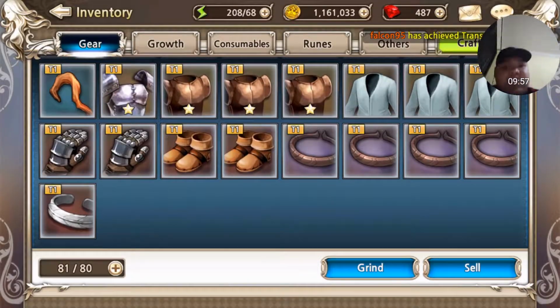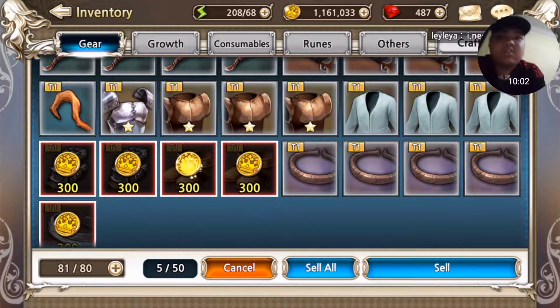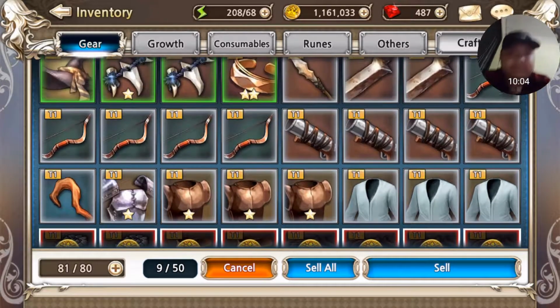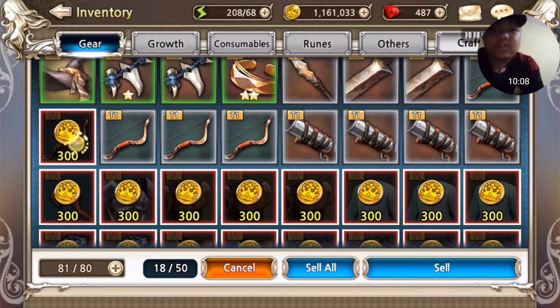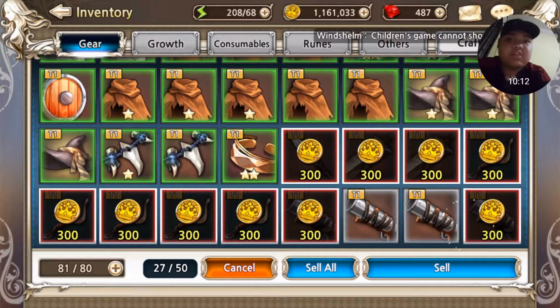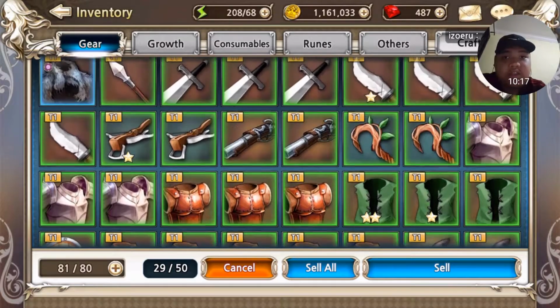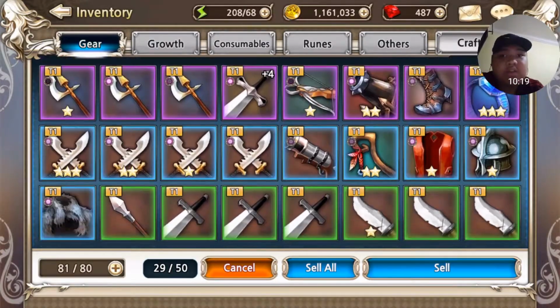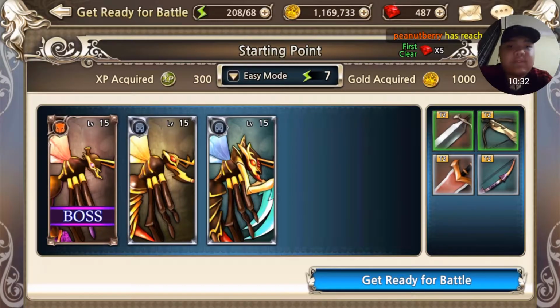Okay, can I sell it? Can I sell all the weak ones? Oh, sold all of them. Okay. 300. Okay, as you guys can see, T1. So the weapon also has the stars.